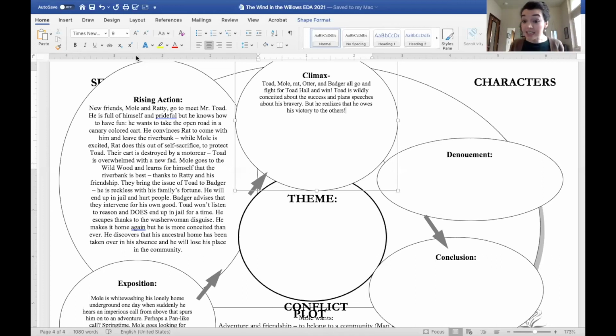He's not conceited the same way, and I wonder if this long, long, long sigh is his moment of revelation, that he can't really do this. He owes his victory to someone else. What do you think, Kay? I'm pretty sure that is more the climax actually, because Toad, he really gets it. He gets his Hall back, but here's when we're really sure that the internal conflict is just wound up. Yes, absolutely.